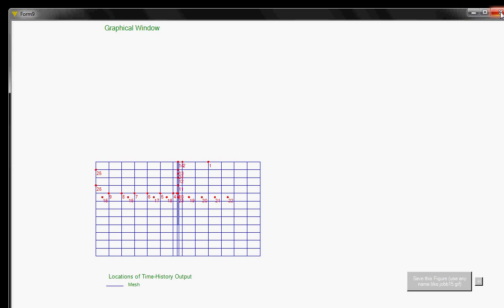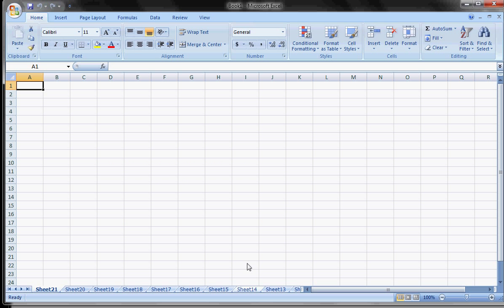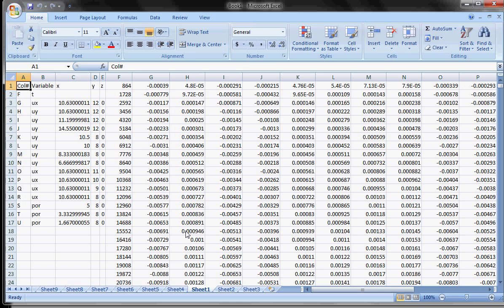So let me go back to the Excel workbook, and different sheets have different information. Let me click on sheet number 1, and this one has the nodal data. Basically it has the displacements and the pore pressures, and this is the area that has the key.